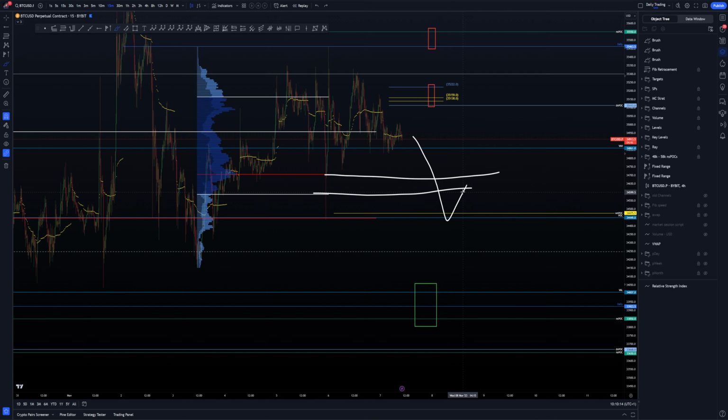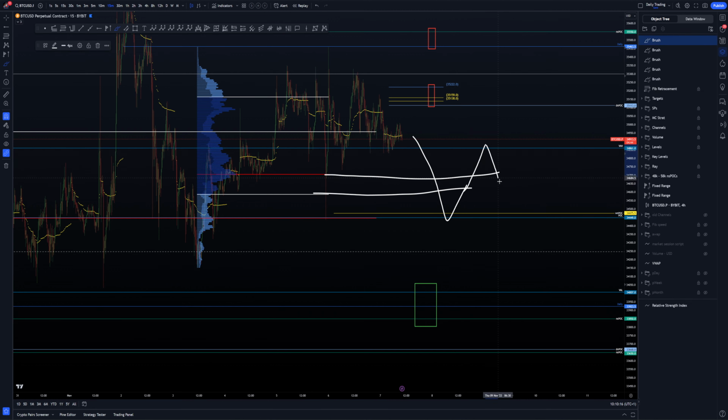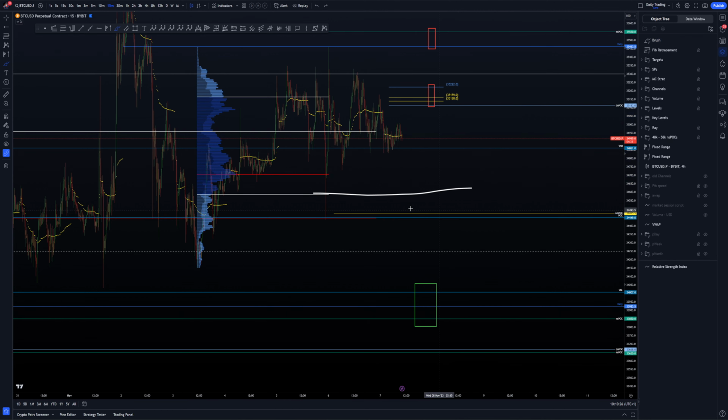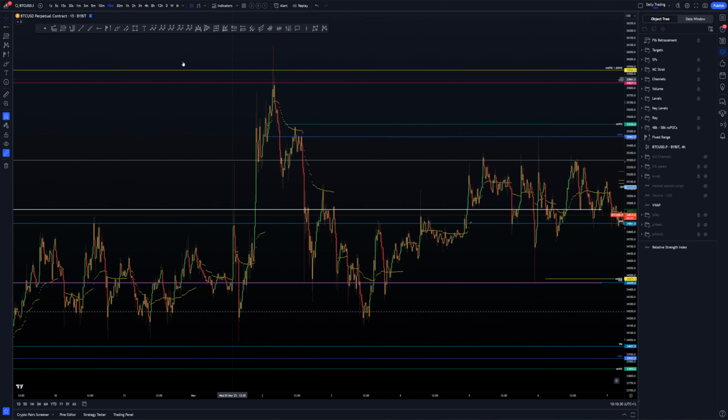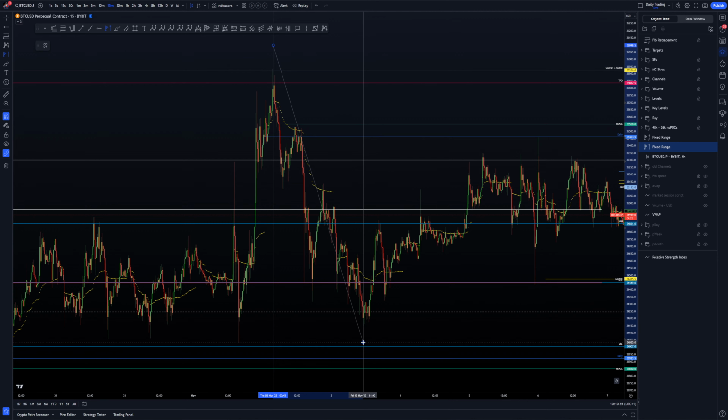So what you wait for here is to really get acceptance above, flip to support, or just get acceptance, get a nice breakout here to get a continuation to take the trade, or a breakout, come back down, flip to support, and here we go, you take the long on the retest. Okay, it's exactly the same. If you remember well, this is what I was saying yesterday and explained it nicely normally.